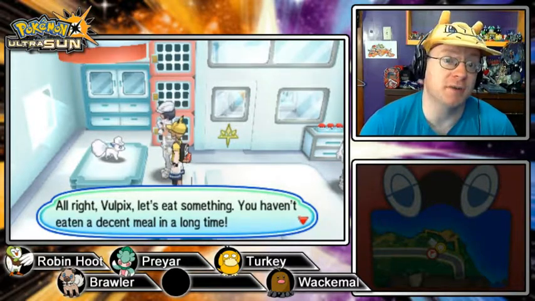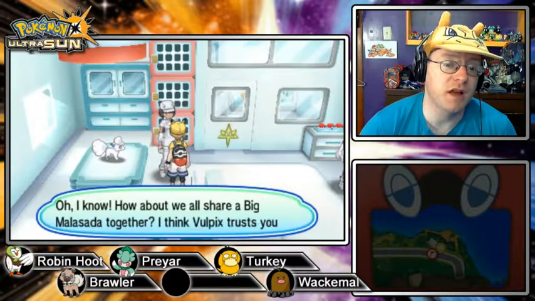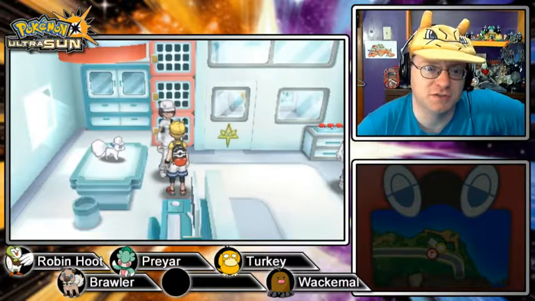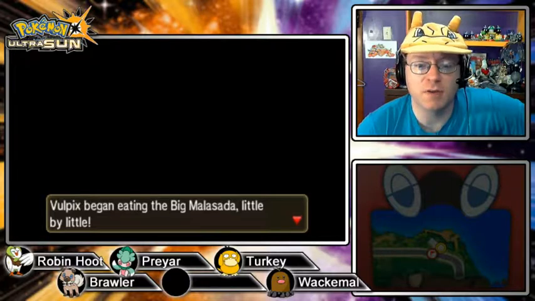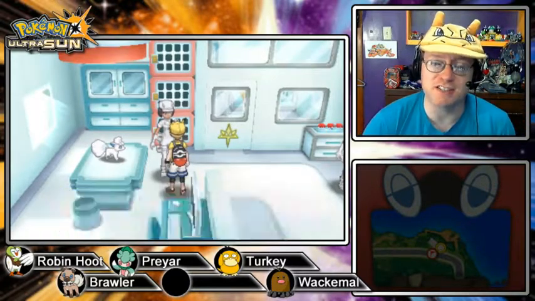I've got some Rage candy bars. How about we share a big Malasada together? I think Vulpix trusts you enough that you can get to try Malasada. Yes, I'm not using them myself, so sure. Gave the big Malasada to Vulpix. Woo! Began eating the Malasada little by little. We did it, it's eating the Malasada. This is thanks to you.